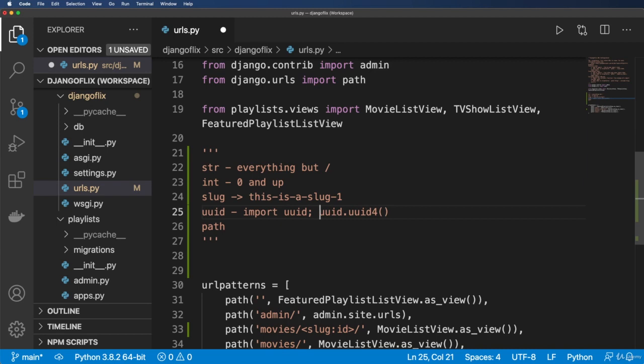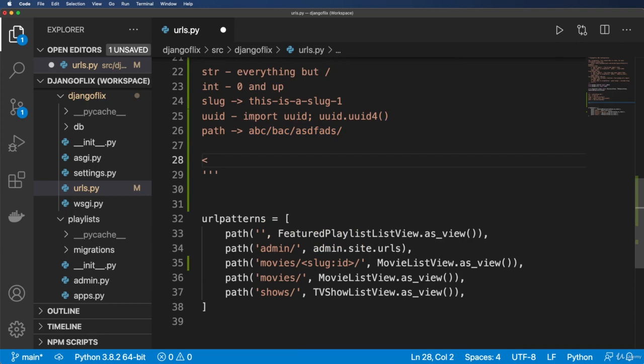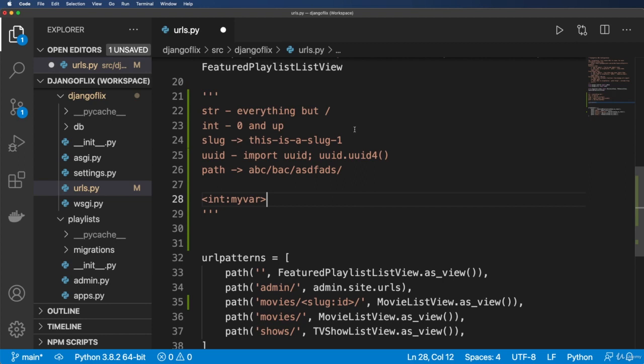And then the path will be literally abc, or whatever that is going to match the path. Now this all correlates to one of these arguments here. So int, and then your variable, so my_var. Okay, so that's the reference that we want to go off of in general.